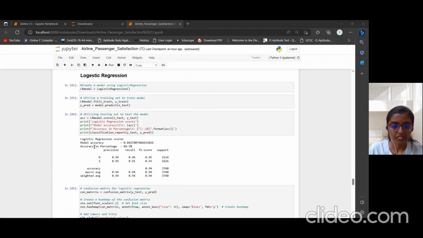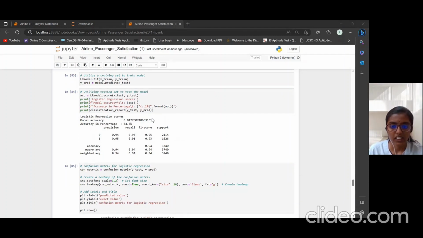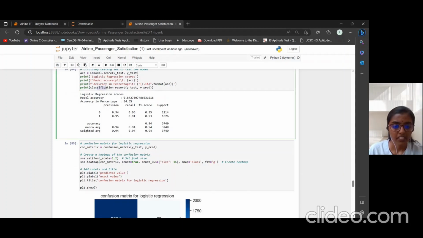The output of the code shows the accuracy of the model, which is the proportion of correct predictions made by the model. The classification report function provides a detailed report of the performance of the model, including precision, recall, and F1 score. Precision represents the proportion of true positive predictions over the total number of positive predictions made by the model. Recall represents the proportion of true positive predictions over the total number of actual positive samples in the testing set. The F1 score is the weighted average of precision and recall that provides an overall measure of the model performance.